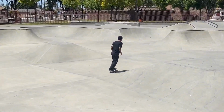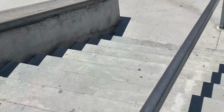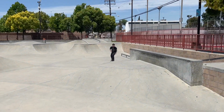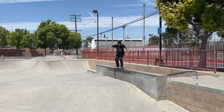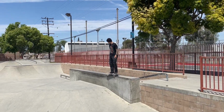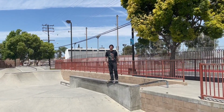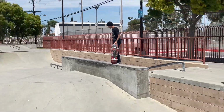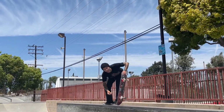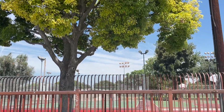Wow. All right. I'm gonna take the normal person way down. Remember that rock I put there earlier? Imagine if I would've hit it and just died. I'm taking the normal person way down. I don't know where the rock went. Oh, there it is. We found the rock. I'm gonna throw it outside the park. Good man. No one dies. I don't know what to do on this thing.